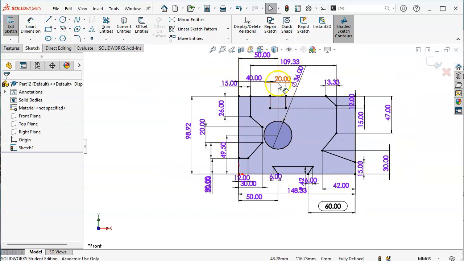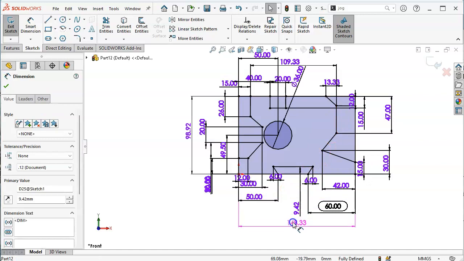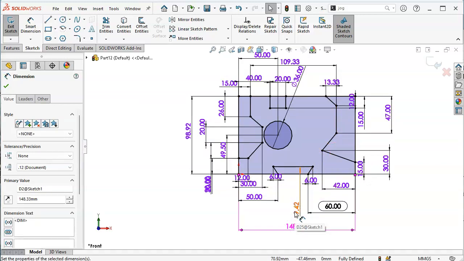All right, so which one did I miss? The 109.33 is between those 2 points. The 148.33. Yeah, that's scale-wise, that's not looking that great, but I think the numbers otherwise are working, so I'm going to go with it.